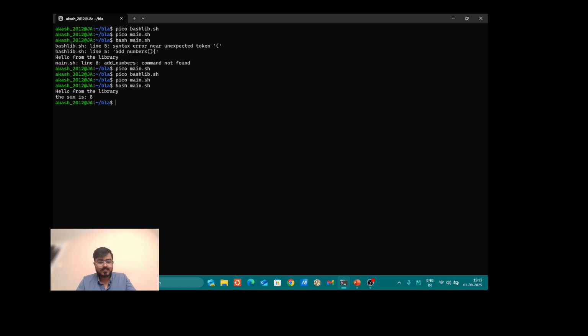Okay, so let's move to the next topic, array manipulation. Now let's learn about array manipulation in bash. An array is like a box that can store many items. For example, if we want to store the names of fruits, we can put them all into the array. I will show you how to create an array, how to print each item, and how to print it in reverse order. First I will create the bash script file to test the array.